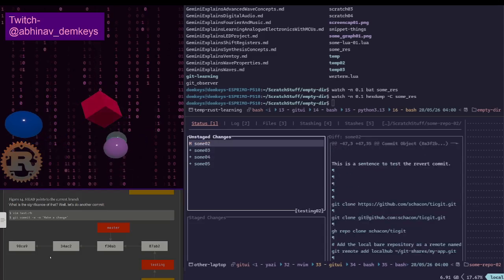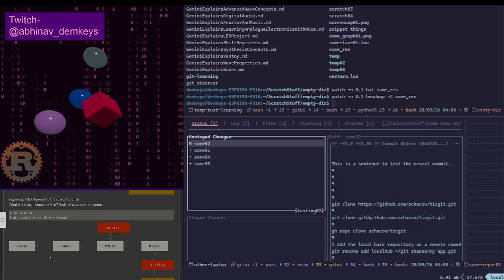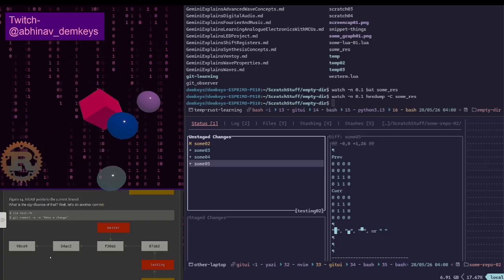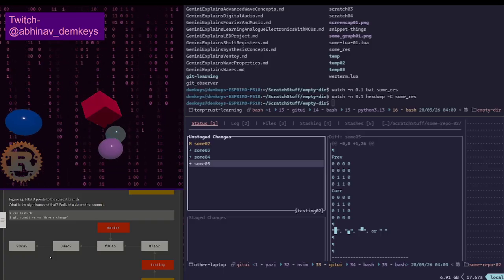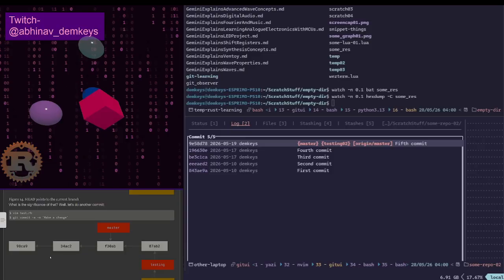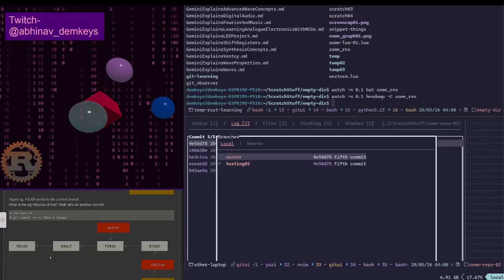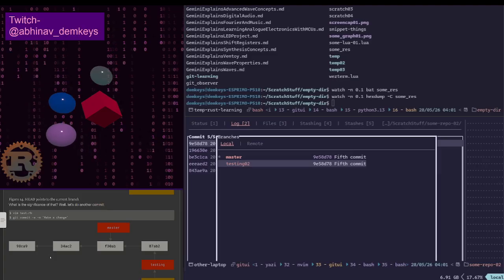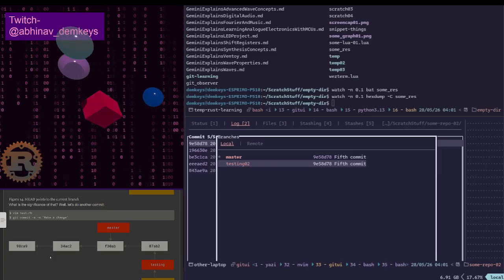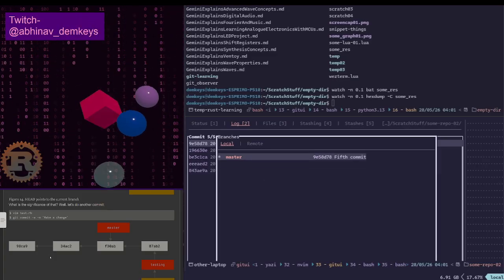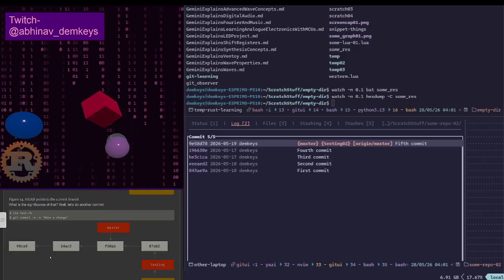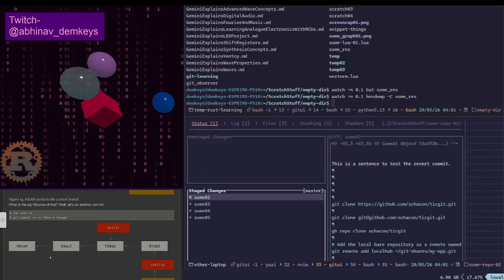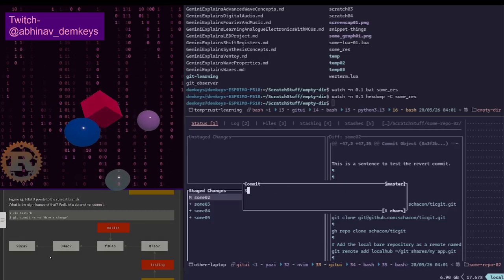There's a bunch of changes. Let's do something here. Hold on. I need to delete. Let's delete this branch and let's make the commits. Sixth commit, I guess.